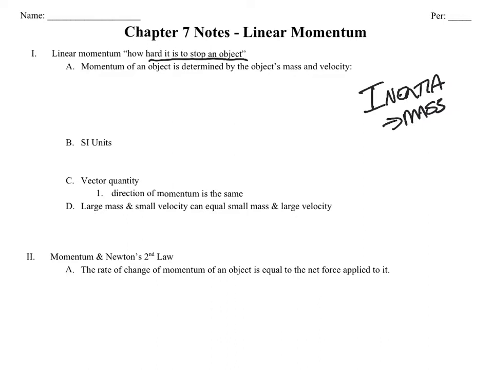And so what has to be true is that if we have to stop it, that means something has to be moving. And so momentum is not something that we physically can measure, but it's something that we can calculate based on other measurements that we have on an object. And momentum is determined by an object's mass and velocity. Now, we label momentum with a P, and it's simply mass times velocity, right? It's a pretty simple calculation for us.